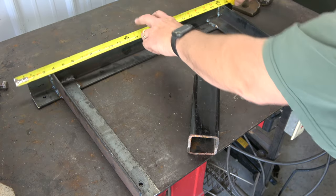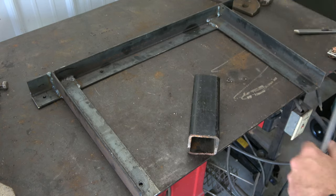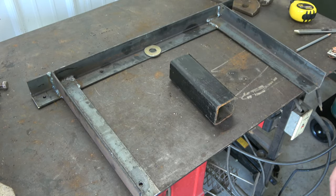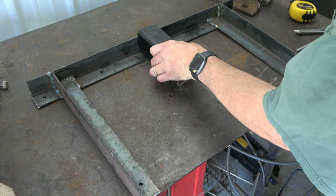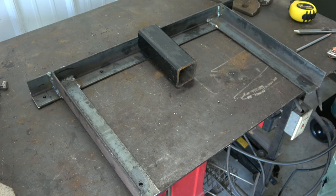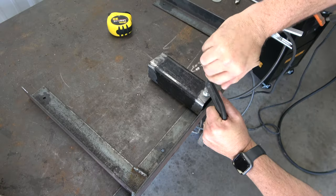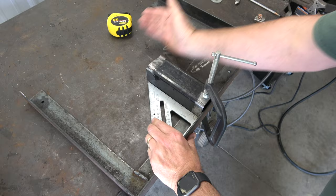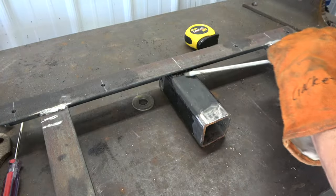Then I positioned the bracket and marked the center to where I had attached the shaft. I decided to place a thick washer down, acting as a spacer for the shaft — it would look and fit better if the bracket cupped the receiving end rather than butting up to it. The tubing was prepped for welding, clamped into position on the spacer, and squared. All the joints were welded and the spacer was knocked out using a hammer and a screwdriver.